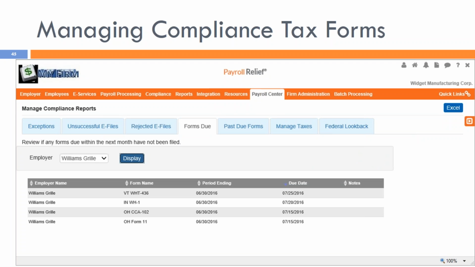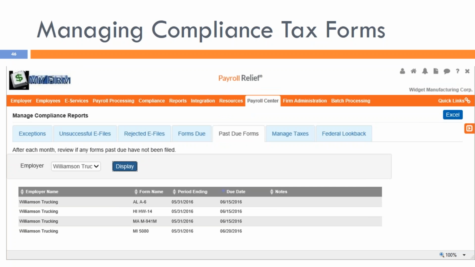The next two tabs are associated with forms. We have forms due within the next month, and we have all past due forms. Now, for both screens, you may view all of the employers, or you may select a specific employer.